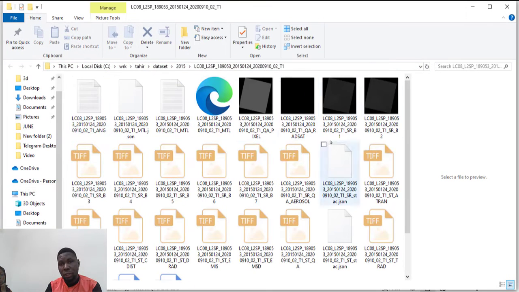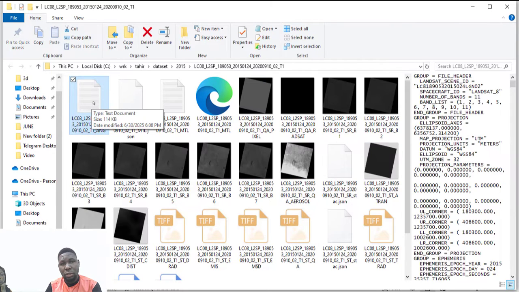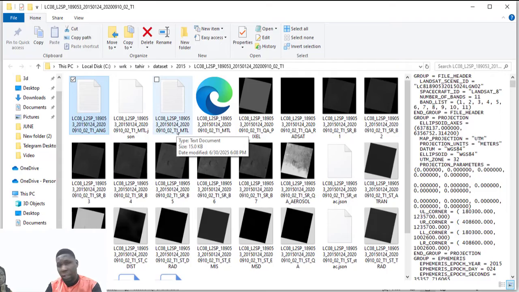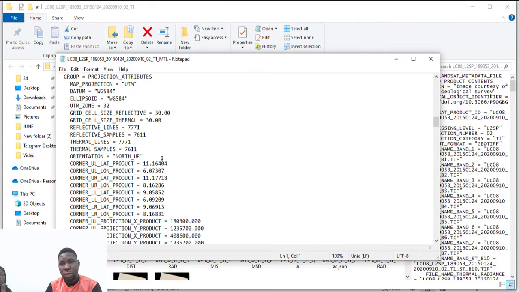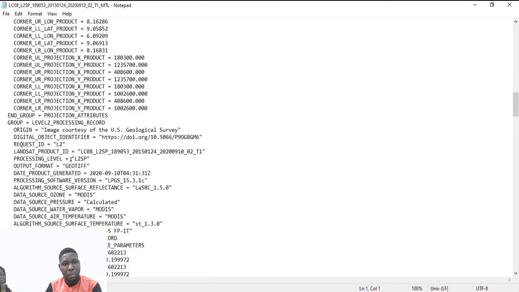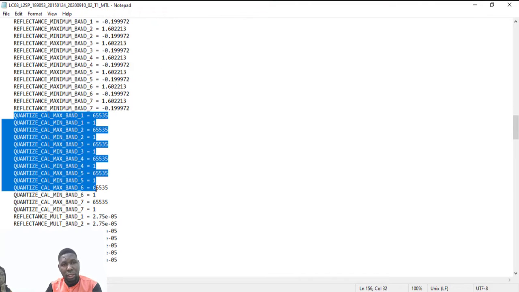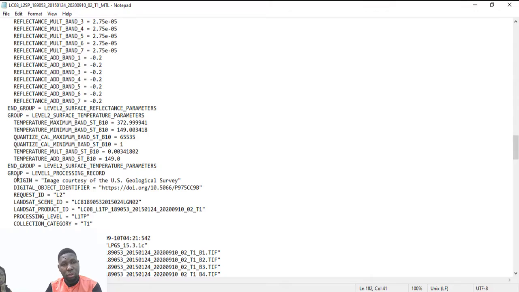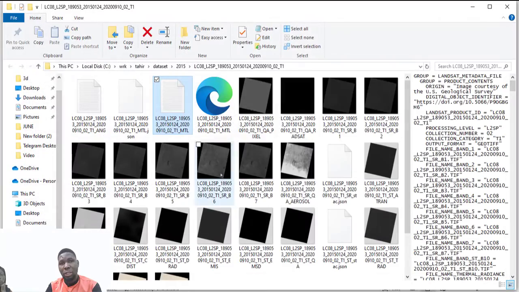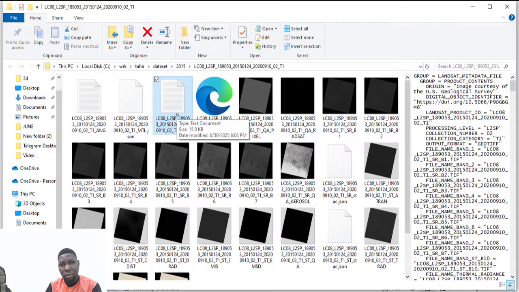now you're going to see this is how the data are. We have the Landsat 8 data. Now this is the MTL file. This file consists of all the information on all the Landsat you're looking for. For example, if you want to calculate LST, you will need things like this radiance, this quantize. You need this to be able to use as values for calculation, right? So that's the purpose of the MTL. It contains all the information on this data, and I think it's basically the metadata, all right?